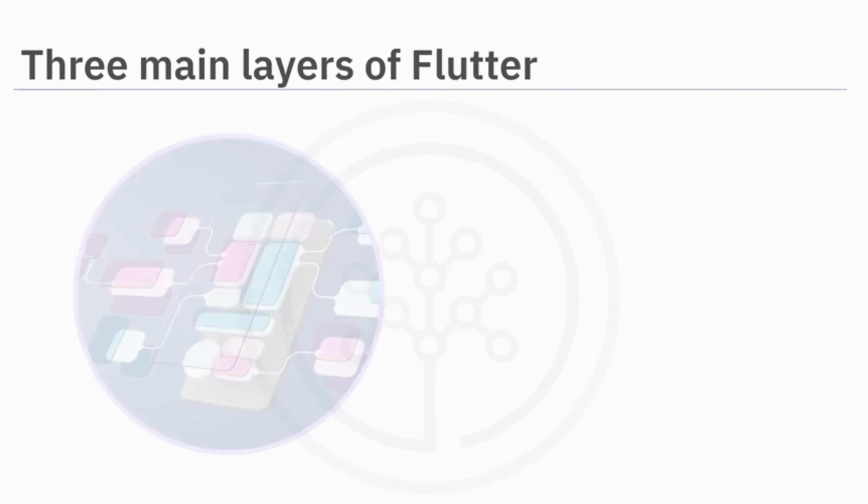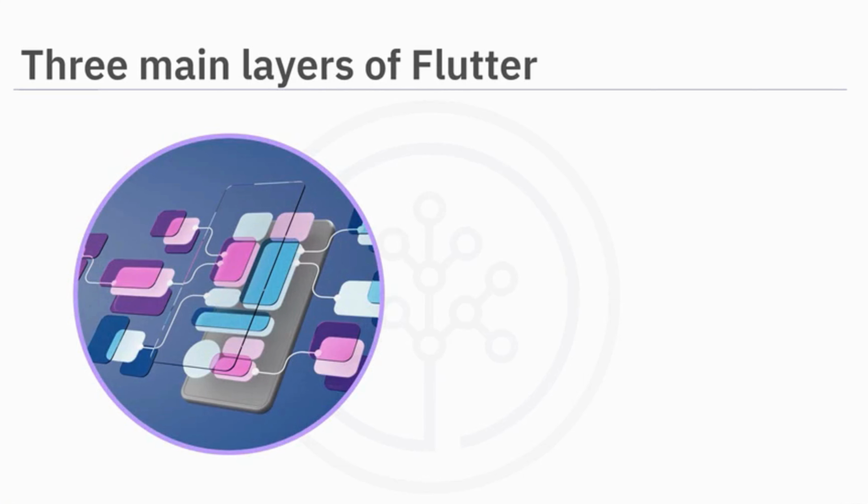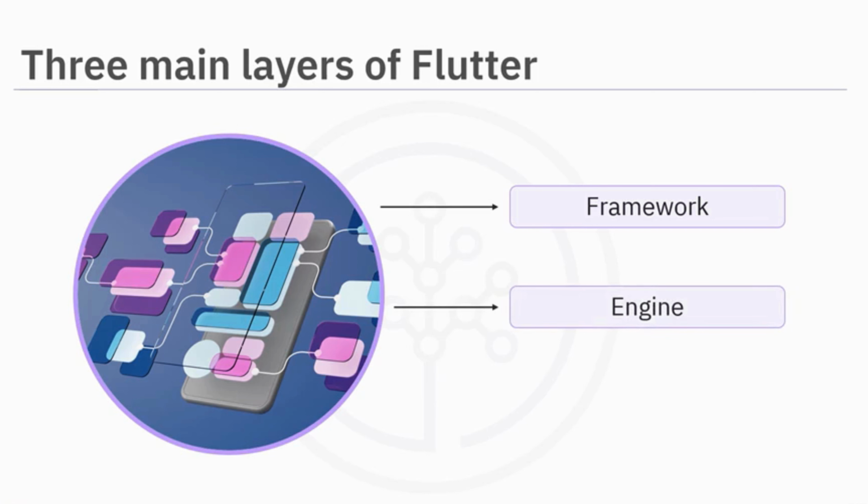Flutter consists of three main layers: framework, engine, and embedder. The framework is the top layer where you interact with pre-built widgets, animations, and the rendering system. The engine is the middle layer, written in C++, that provides low-level rendering support using Google's Skia graphics library. The embedder is the bottom layer that allows Flutter to run on different platforms by providing the necessary platform-specific code. This architecture allows Flutter to be both flexible and performant, enabling developers to create high-quality apps across multiple platforms.